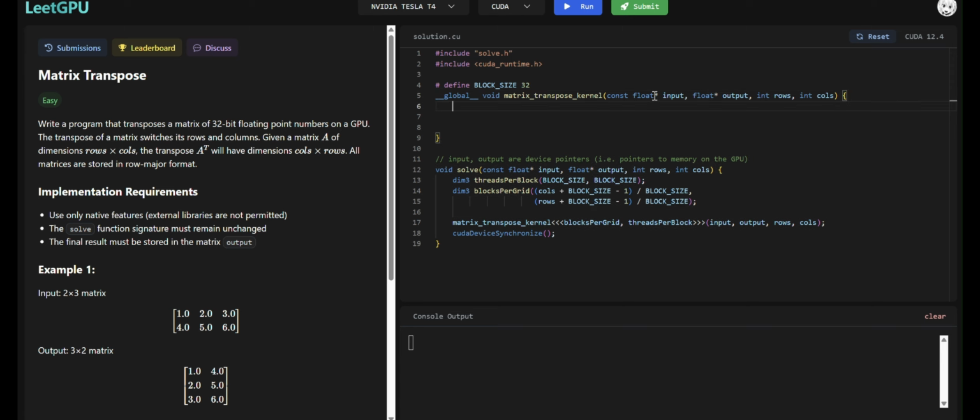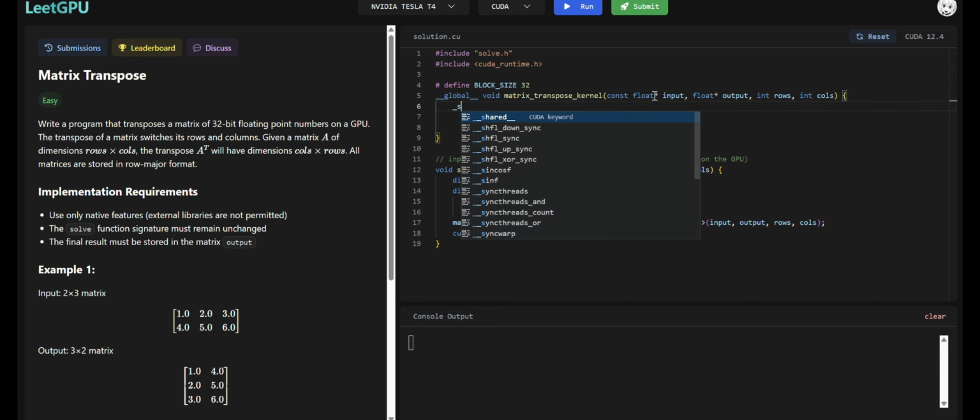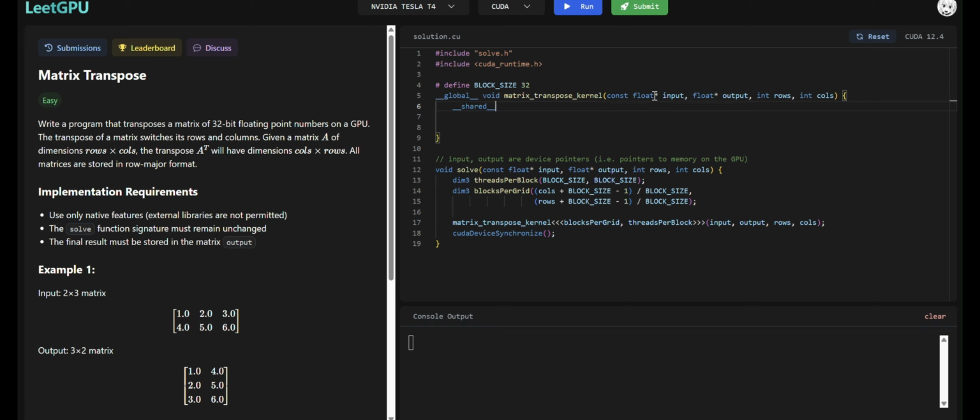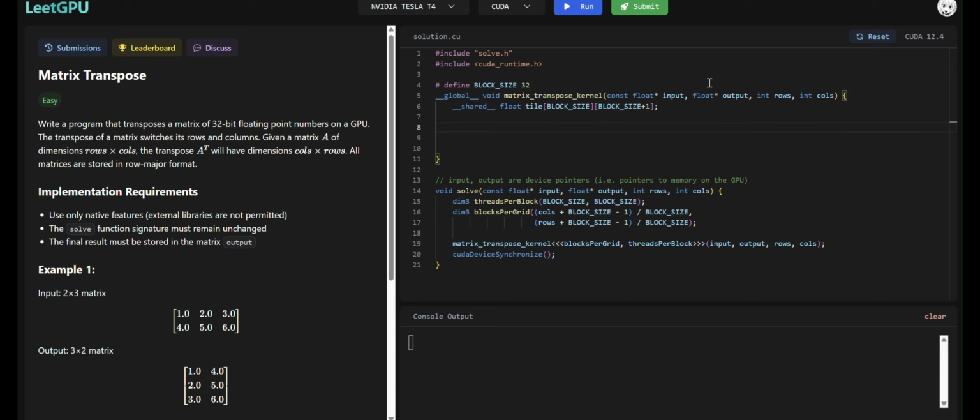To start things off, we're going to declare our shared memory. This is how you declare shared memory. It's kind of like global, but it'll be shared between each block. So in a block, it'll be shared. Here we call it a tile, so each block would be working on a tile of data. This would be block size, because the data will be shared only between the threads within a block. This would be block size as well. We'll have +1 here to prevent bank conflicts. I won't really get into it, but just pretend that it is something that we have to use.